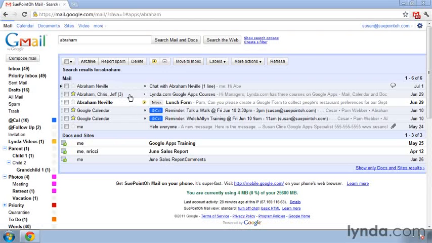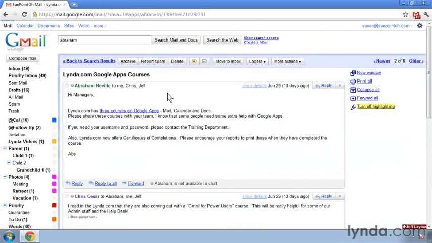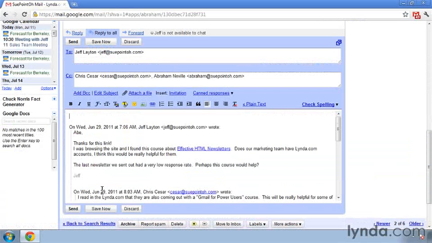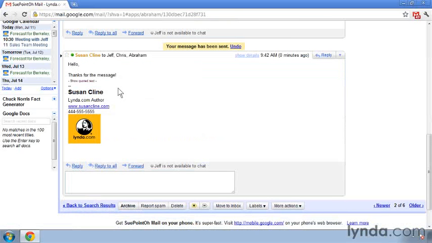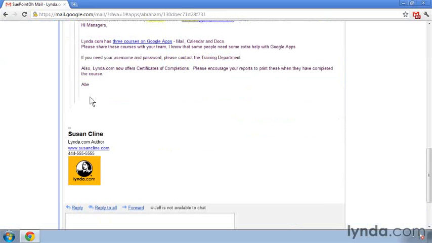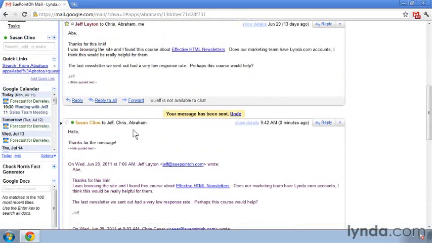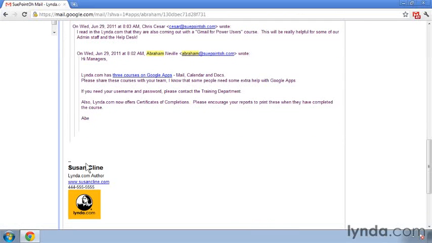If you have Conversation View turned on, you may notice some strange behavior with the signature. Your signature will actually be inserted at the bottom of the conversation. So if I were to respond to this conversation, if I were to respond to everyone, when I send this message and then I preview the conversation, I see my signature here appears at the end of the conversation. So I see all of the quoted text, and there's my signature at the end. This can actually result in you seeing these signatures of people. You could have 3 or 4 signatures being copied at the bottom, and it just wastes space, and it also wastes paper if you're going to be printing your message.